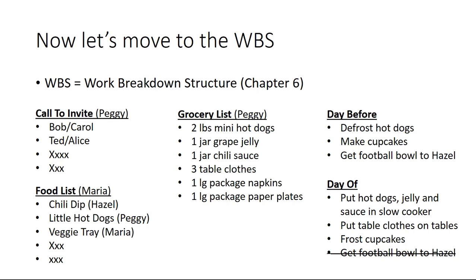Once you know what you have ahead of you, then next week when we talk about the project schedule, you're much more likely to be effective in your list of determining what needs to be done first, second, who's going to do what. You can say, wait a minute, I can't do mini hot dogs and artichoke dip. I only have one slow cooker.